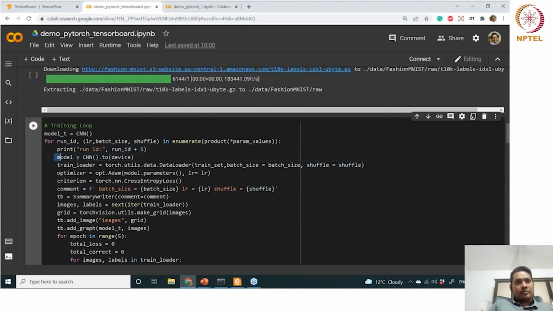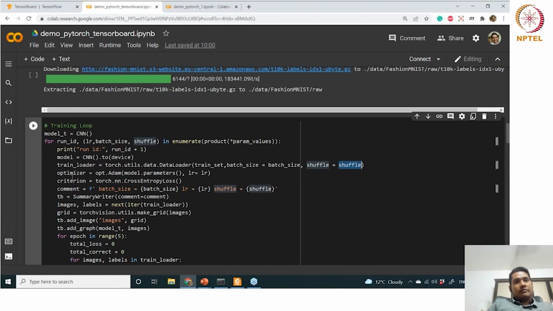The model is moved to the device, so the CNN will get transferred to the device, which is the GPU here. Then the train loader loads the training data using the shuffle value, either true or false, depending on the value we are getting from the parameters.